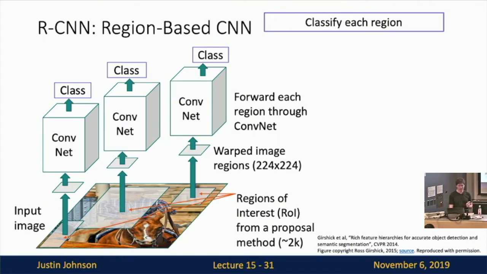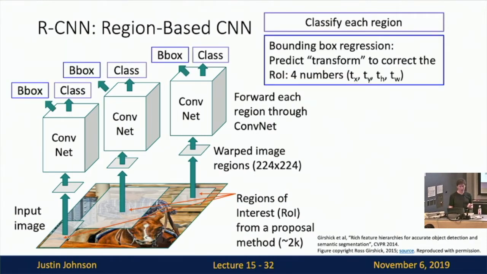But now there's a slight problem here, which is: what happens if the region proposals that we get from selective search do not exactly match up to the objects that we want to detect in the image? Because here, all of the bounding boxes are just coming out of this sort of black box selective search method, and there's no learning happening that actually outputs the boxes. So to overcome that problem, we're actually going to use kind of a multitask loss similar to this very simple mechanism we saw earlier.